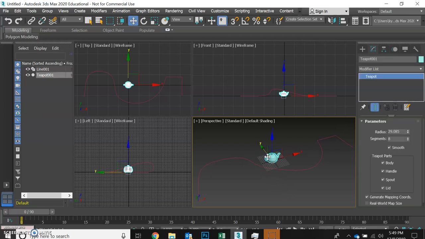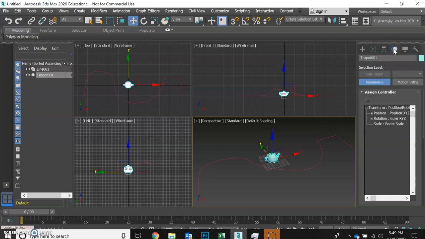And we are going to venture into another new territory here in our control module panel, and it is this guy, the motion tab. There's a lot that can go on in the motion tab, so I'm going to do this slowly, step by step, so that you don't get lost. So we are going to click on position because we want to assign a controller.